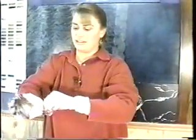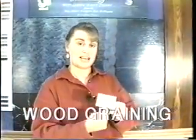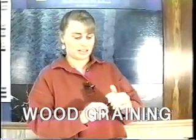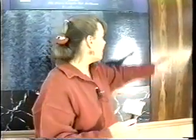Okay. The next technique, I'm going to take my gloves off because it's wood graining and it's got a handle. And what this does is give you a simulated wood grain, and this is not a new toy. This has been around for a long time. Wood grainers have been using these for years. And this is what this will do.